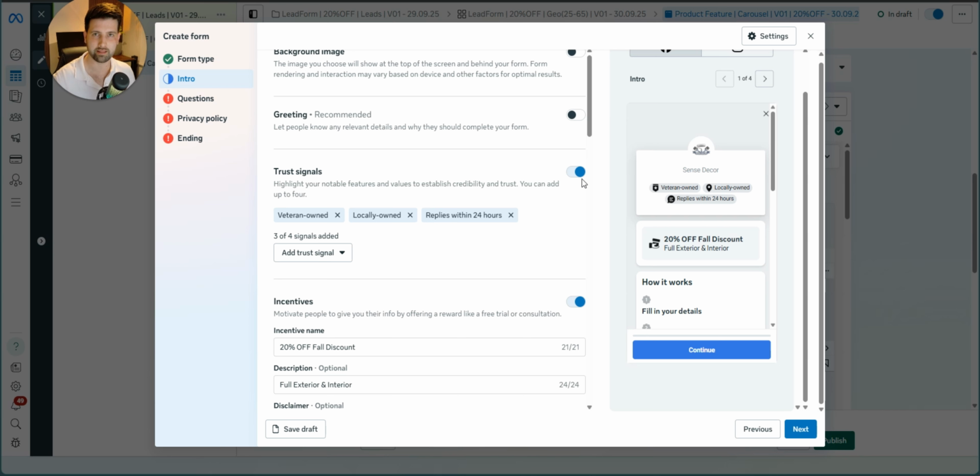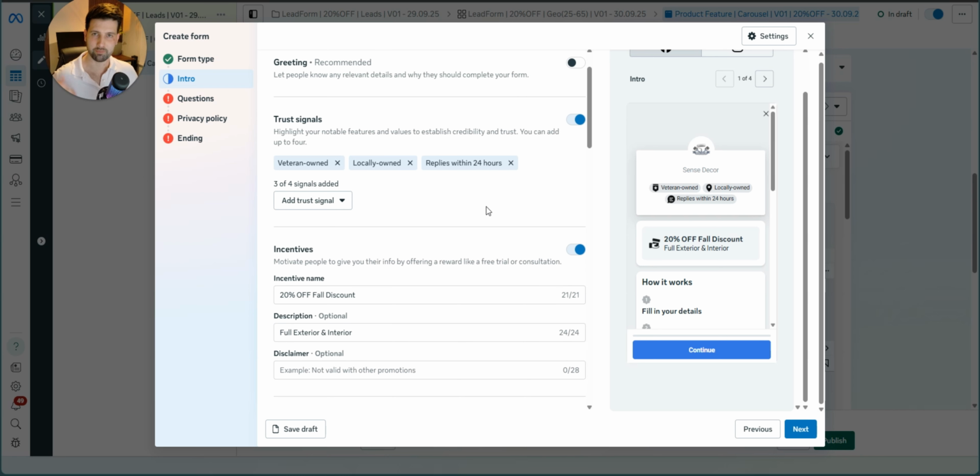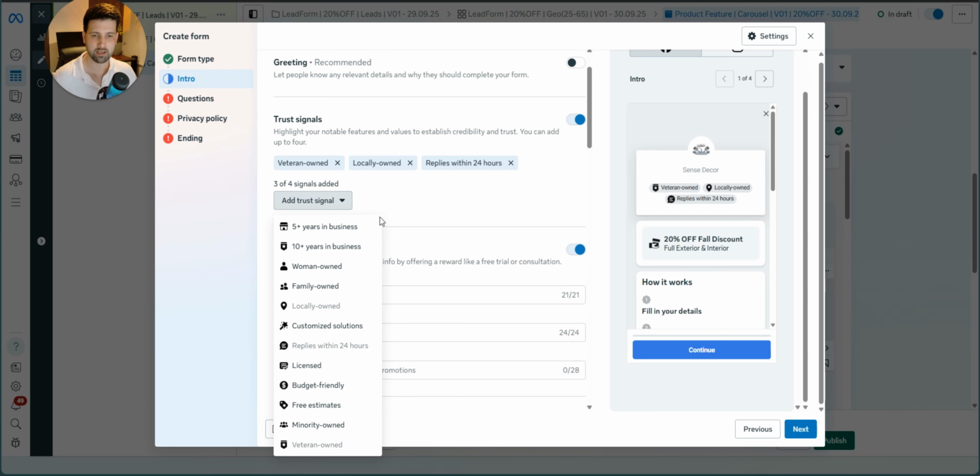Now, if you want to get ahead of the game, you want to dominate, start thinking about how you would take your landing page or existing website content and what you would start to test on this new lead form. Would you use a background image? Have you got a visual product or service? Do you need to bring up any trust signals? Is there something in your market which would trigger a really high incentive for people to buy from you? Are you local? Are you veteran owned? Do you offer free estimates when your competitors don't?